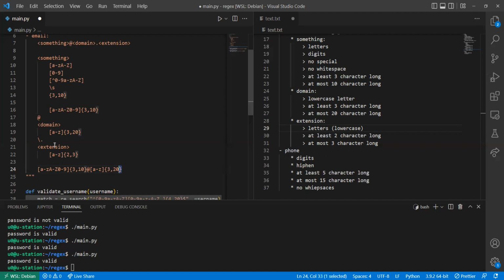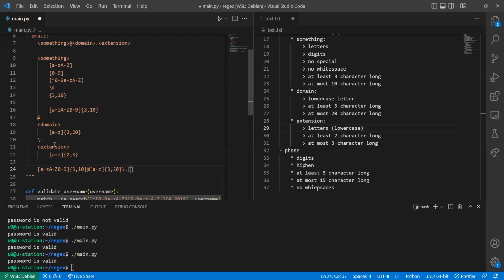So whatever the length would be here, it must not be greater than 20. Then we have the dot sign. We have to escape the dot because it is a special character used by the regular expression syntax.